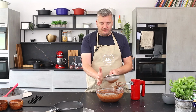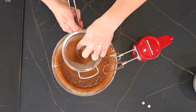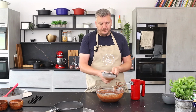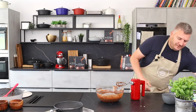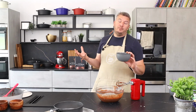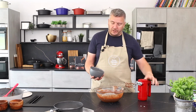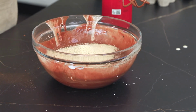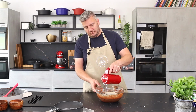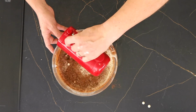Okay, so just sieve that through, and you'll always find you get a few little clumps of cocoa. Give that another little shake. And then we have got our ground almonds. You could use ground hazelnuts if you wanted, whatever you want to go with. Scatter those in, and then mix it together on a slow speed. We're just going to bring all those ingredients together.